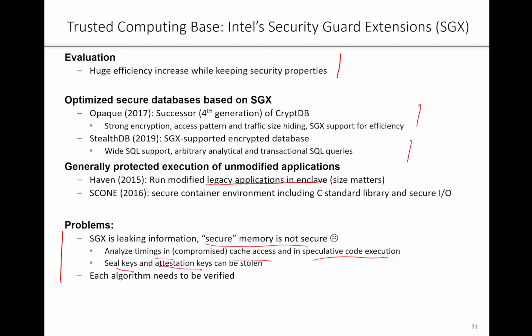Especially with Intel, these CPUs are out there, and they accept programs that have been attested by Intel. Once they potentially lose these keys, it becomes worthless, because any kind of software can then be attested. And the biggest problem for industry is that every algorithm needs to be verified. Just assume you have your code, and you ask Intel to verify that you are not doing anything malicious. Then you identify a bug, and you have to start the process again. Every time you change the code, you have to ask them to verify it again.